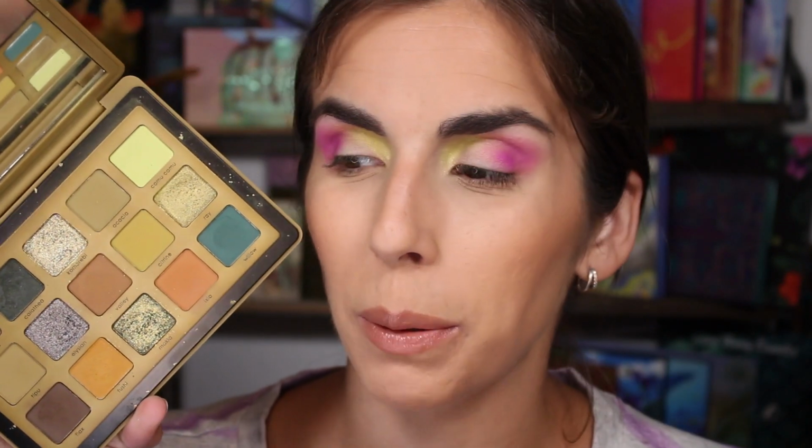But anyway, I decided to put this at number 3, and we'll get into why, but this is the Natasha Denona Yucca palette. In the moment, I cannot remember which. I think it's Yucca. I forget, but this palette right here, I'm putting at number 3 because compared to the other 2 we're going to talk about next, I really did like this palette, but there was a little bit more of a mix of neutrals in there that, if I wasn't careful to pick those grungy colors, it would just look like a neutral brown palette.